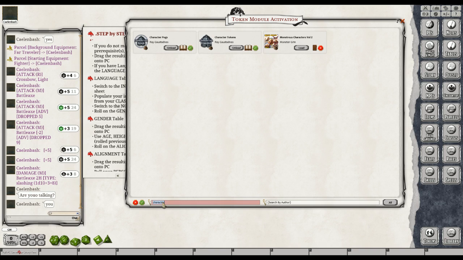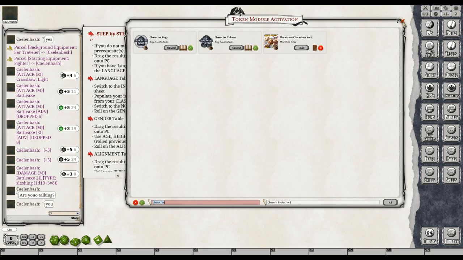You see what's the title of the window you're looking at? It should say token module activation. No pogs or tokens. What now? What did you say? Adrian, what did you say? I didn't hear you. No pogs or tokens. Okay, but what's the very top of the window you're looking at say? Because mine says token module activation. Data module activation. Oh, you're in the wrong one.